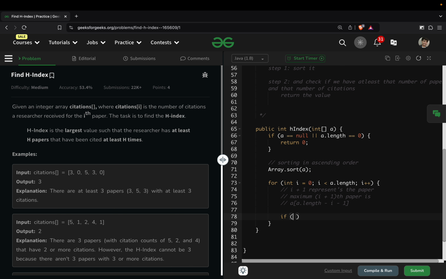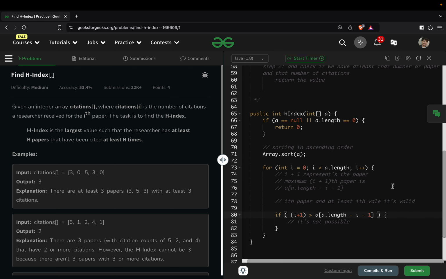So if I'm saying that, hey, my paper count i plus 1 is greater than the maximum element over here, then it's not possible. That means if we have the ith paper and at least ith value, it's valid, but not the opposite.